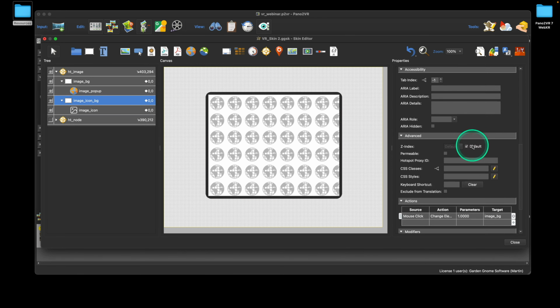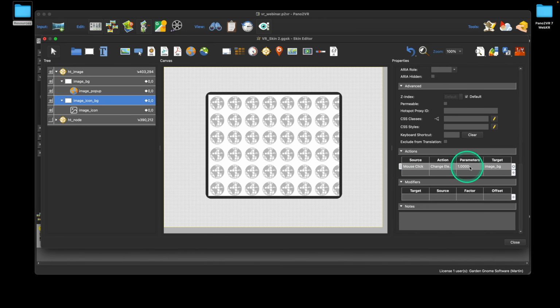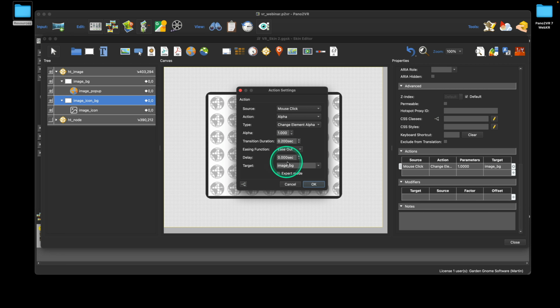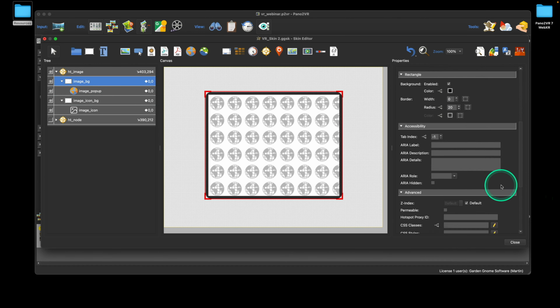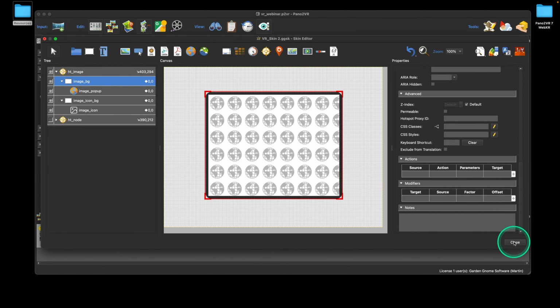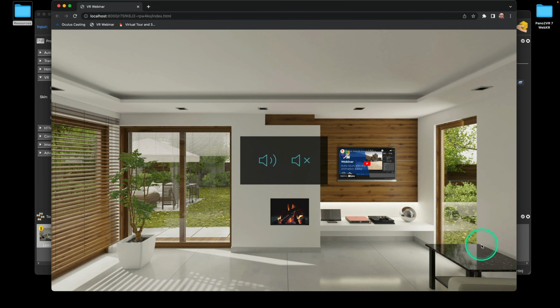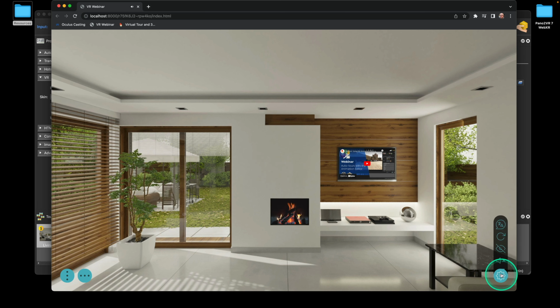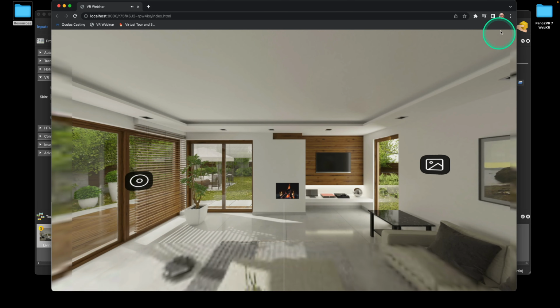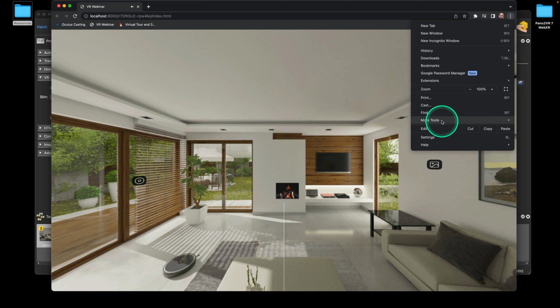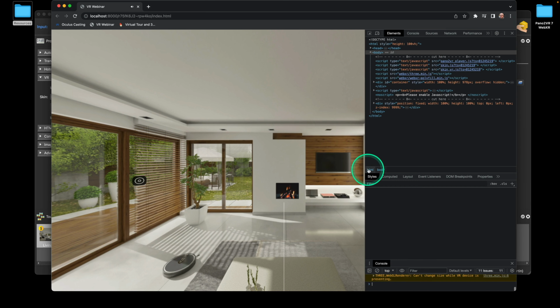So let's just have a quick look here. So mouse click, change element to alpha 1, no delay, 2-second transition time to show this. Let's get rid of this action for the second and just check to see if that works, just to see if Chrome is actually having a bad day or I'm doing something to break Chrome. So it looks like I've done something to break Chrome. So let's just go back into the testing environment.